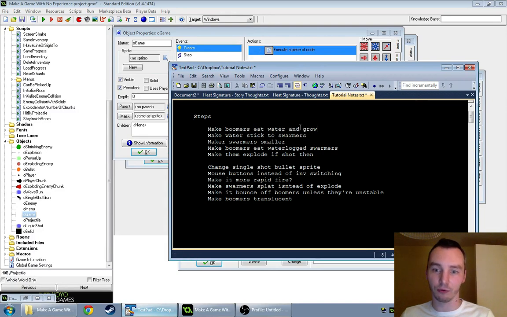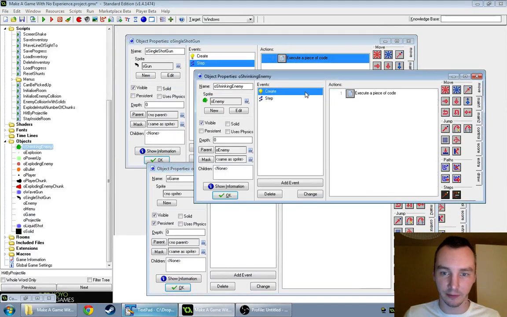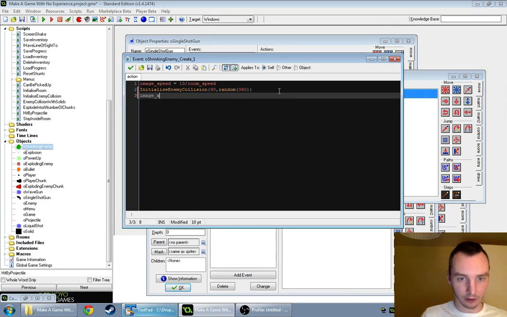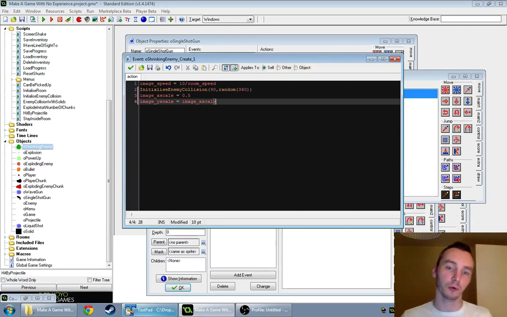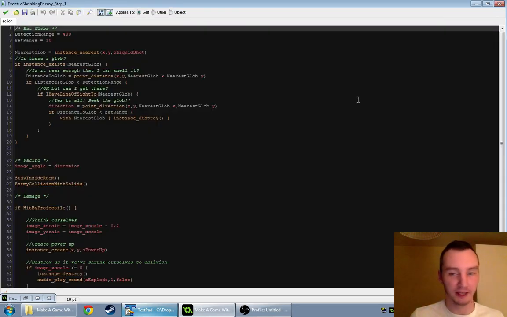Nuke boomers eat water, they don't grow yet, so let's do that. I think I might even start them out smaller than they currently are. So we could say image X scale, remember that's how wide we are, and image Y scale. Rather than set them both to 0.5 or set Y scale to X scale, we don't want them to always be the same, so if we ever change this, I have to change that as well. So I'll start out half the normal size, and they shrink when they're shot, which is okay.